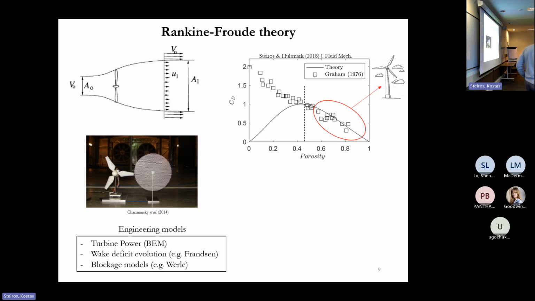Now, of course, the theory is pathological from this point on, but this has not been a problem until now, or for the majority of the cases, because the bulk of the field wind turbines with the three blades that spin quite slowly are quite porous, right? So they are inside this region here. So they are quite easy, quite accurate to model. So the witness is happy, at least with this theory here.